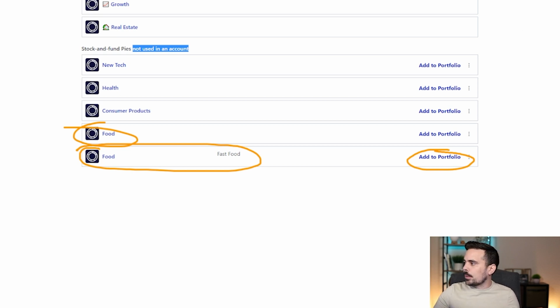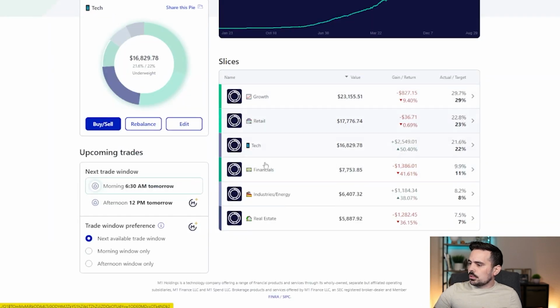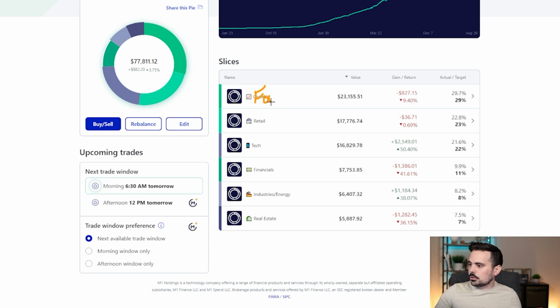And I'm going to show you here back at the main account for us on M1 Finance. Let's load up here. So these are all my slices. So let's pretend this one was the food option that we just created. Well, if we added it to our portfolio, see here, this is 29%. So the first one you add in will be 100%, but the second one you add in has to at minimum be 1% and the other one has to be 99%. But ideally you want to have a more reasonable percentage for each section that you have.